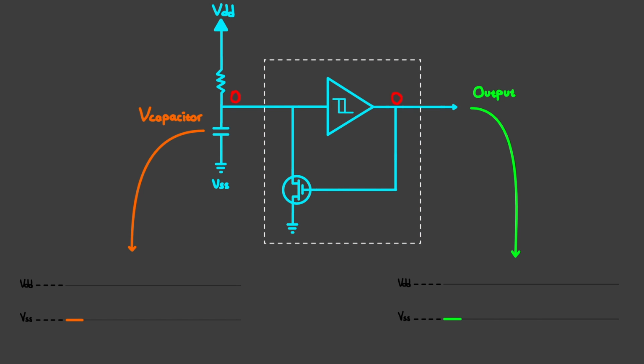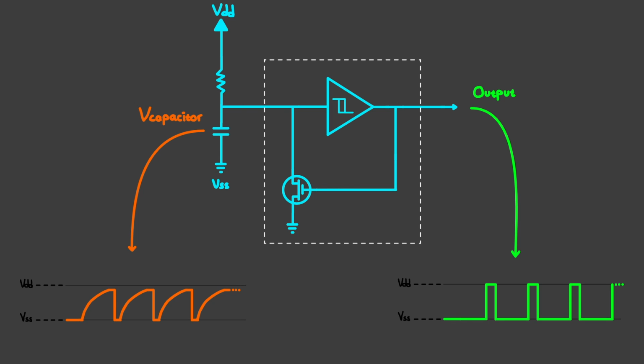From here, you can see that the resistor will slowly charge the capacitor to the VDD level. When the voltage reaches the on voltage of the Schmitt trigger, the output will go high, which will produce a clock signal. But the N-channel MOSFET is also connected to this output, which will turn on and pull the capacitor to the ground, discharging it. This will cause the Schmitt trigger output to turn off, which will also turn off the MOSFET. Now the capacitor will start to charge again, completing the loop to constantly generate the clock signal.